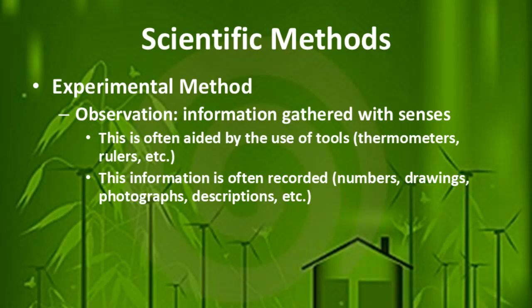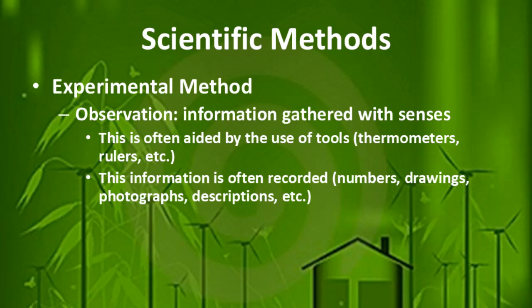Scientists can observe even something like the tail length of a wolf to help them understand how the wolves are living and what's going on in their environment. So they may tranquilize a wolf and then use a tape measure to measure the length of the tail. Observations can be made in a lot of different forms, including descriptions. We can have drawings. In today's world, there's a lot of photographs. And then we can also take those measurements.